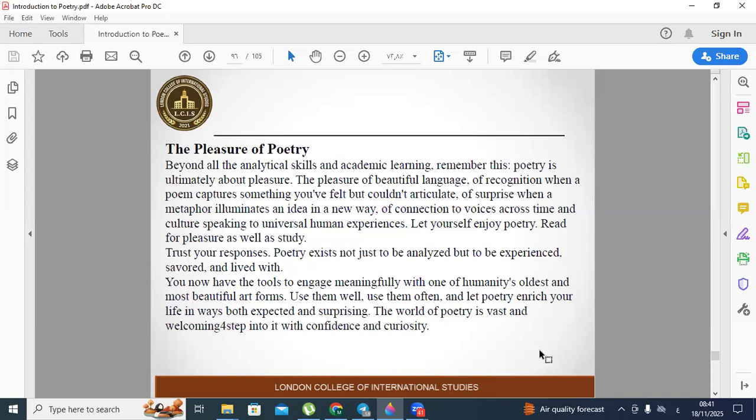Reading Sappho from ancient Greece or Rumi from medieval Persia and feeling they speak directly to you. Let yourself enjoy poetry, read for pleasure as well as study. Trust your responses. Poetry exists not just to be analyzed, but to be experienced, savored, and lived with.